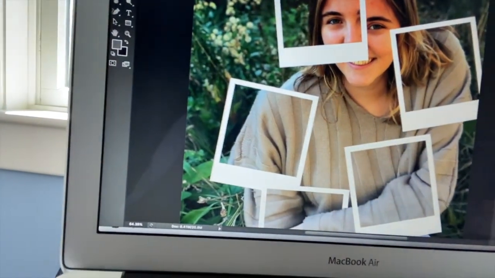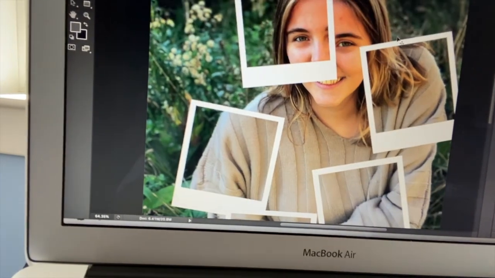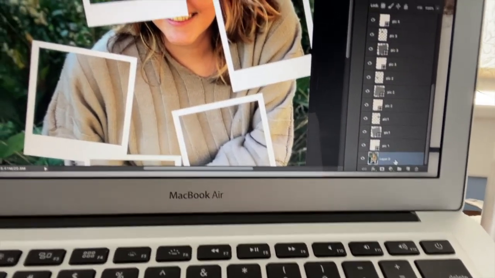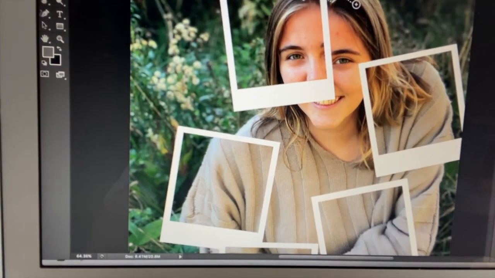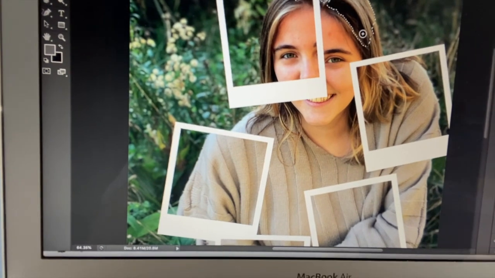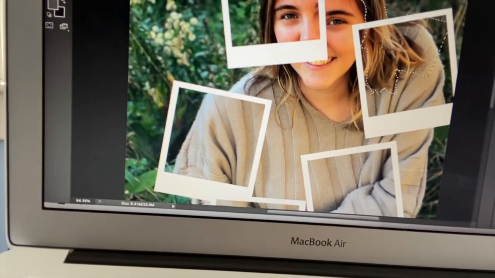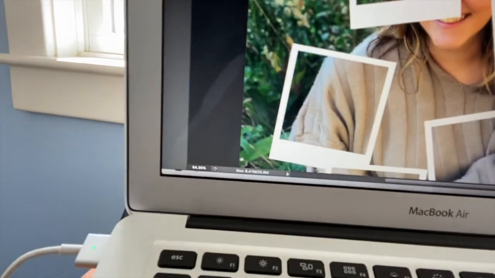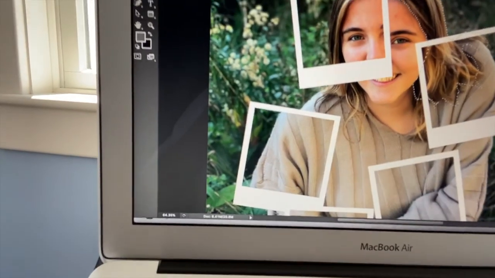Now I'm gonna do the same thing with her hair. I'm gonna have it go outside of the Polaroid. So I want to be sure I'm on the picture layer and then get the quick selection tool. And then I'm going to select her hair. Okay, now notice that it went way over where I want to select. So I can go up here and get the minus selection tool and just click. I'm pretty happy with that.